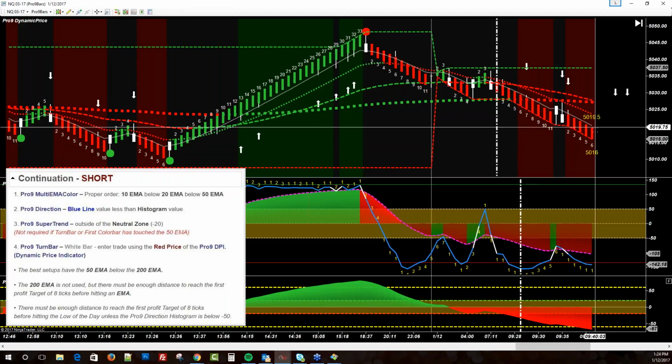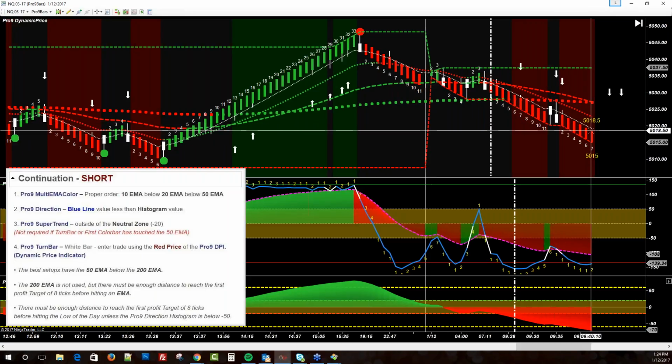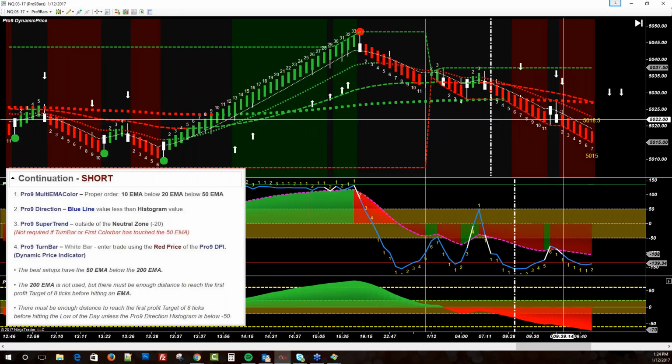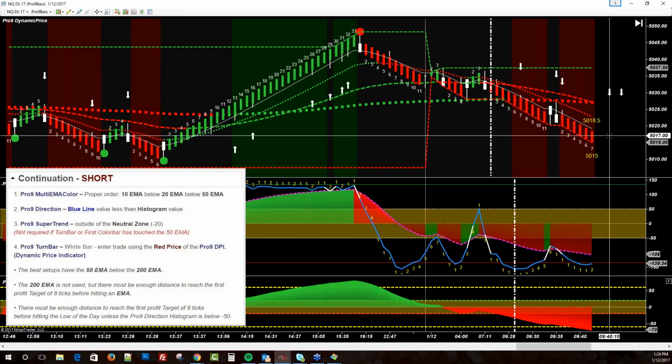After the next bar plots, we'll just adjust our stop to the high of this bar. And now once bar 7 plots, we have the option to widen our stop from the high of the bar to the green DPI. So in this case, that would be 50.20.25. Now we are widening our stop a bit, but this does have its advantages. The main one is to ride over any wicks that will appear on this run that could stop us out.